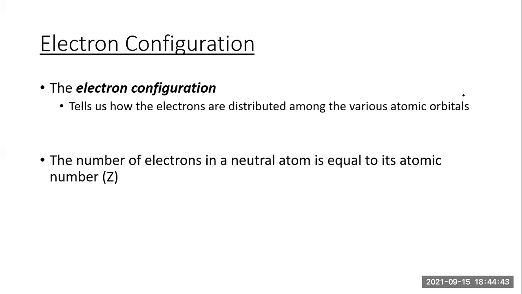So how do we know how many electrons somebody has? Well, if we're talking about something that is neutral, as we talked about earlier, the number of electrons, which are negatively charged, would have to equal the number of protons. And that means if we know the atomic number, we actually know how many electrons there are, because it has to have an equal number of electrons to protons. So let us take a look at how things go in and how we write the electron configuration here.